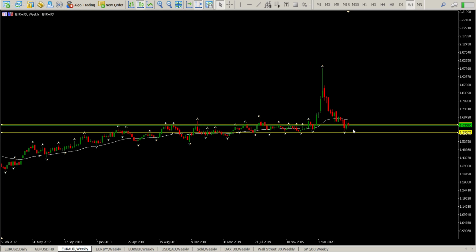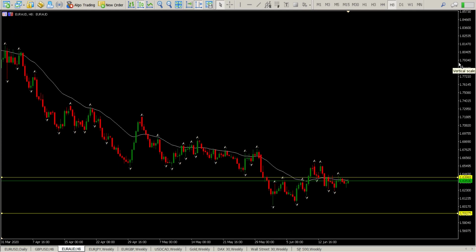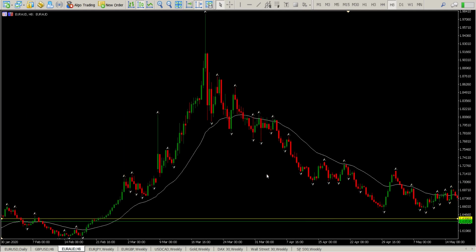So now the question is this: are we just coming back into the zone that we've been trading in for so many years? From 2008 all the way through to the beginning of 2020, we're very tight in this range, not really breaking out. Then we broke out, now we've come back. So a big question on the high time frames is, are we just coming back into the range to continue trading the range, or alternatively, have we come back to test the breakout?